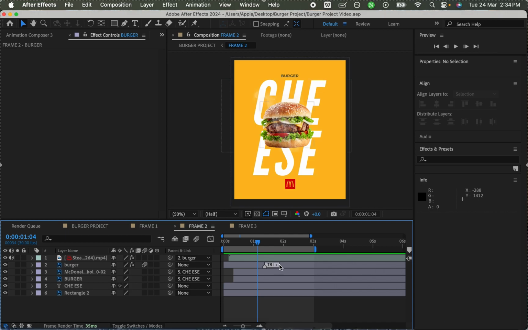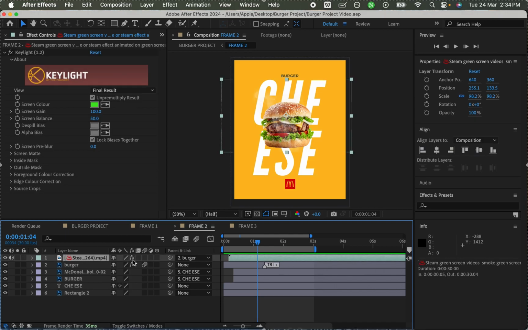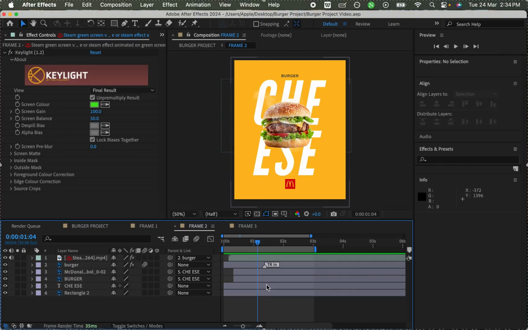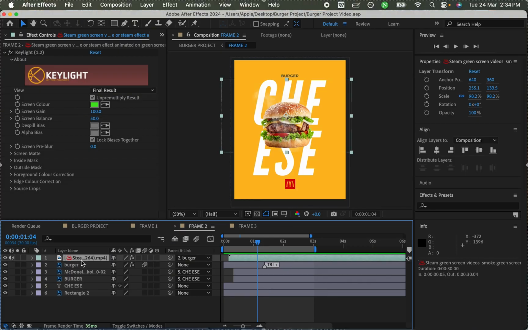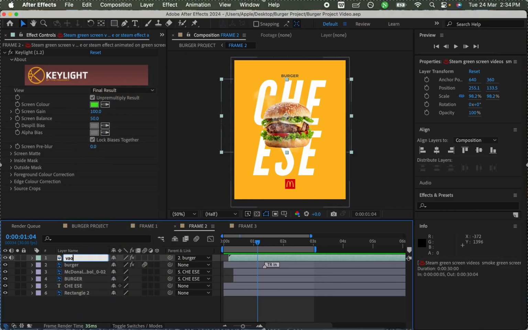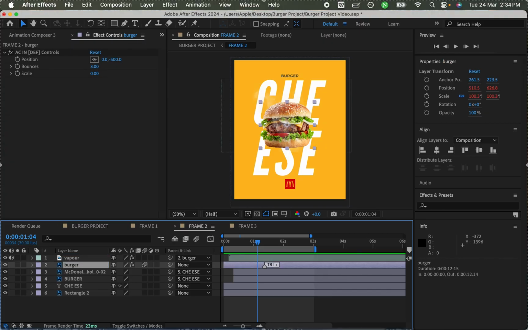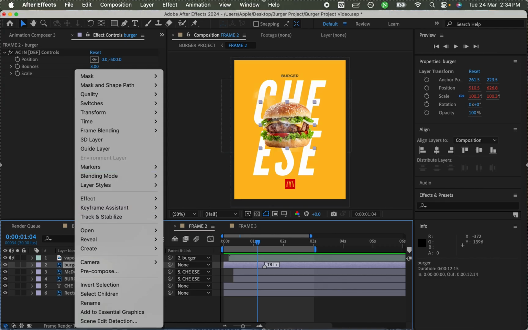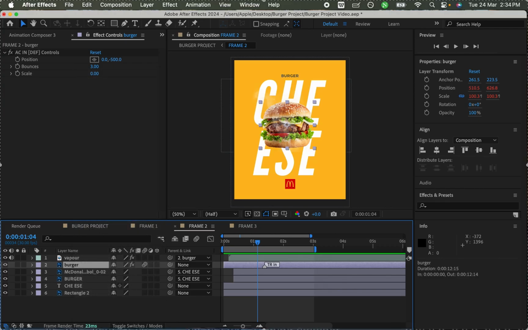So what we're going to do is, for the sake of the in-depth animations we're about to do here, we're going to rename some of our layers. So I'm going to right click this to rename this as vapor, and this remains burger.